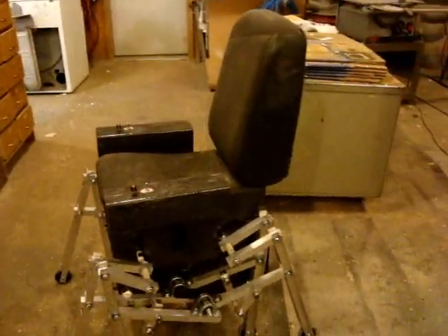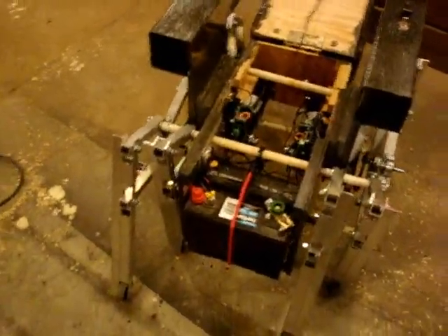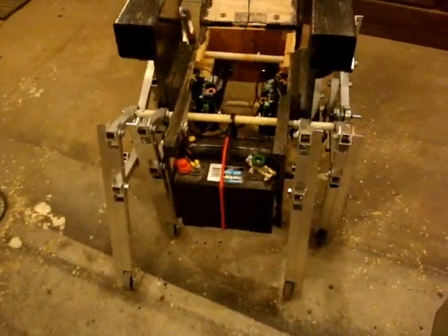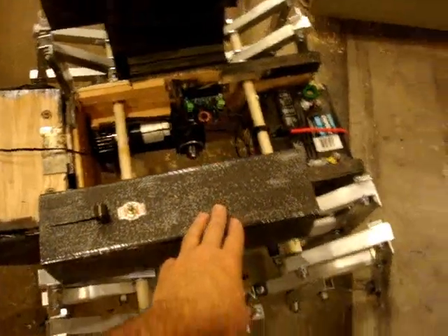Here's the walking chair. The way I get access to the electronics and battery and all that is the whole chair part folds forward and down like that. Once you've done that, you can get into the motors and the controllers. The battery actually sits on metal brackets, but I have a red bungee to keep it from vibrating and falling out. There's also a mounted forward and reverse switch and speed control for each motor.